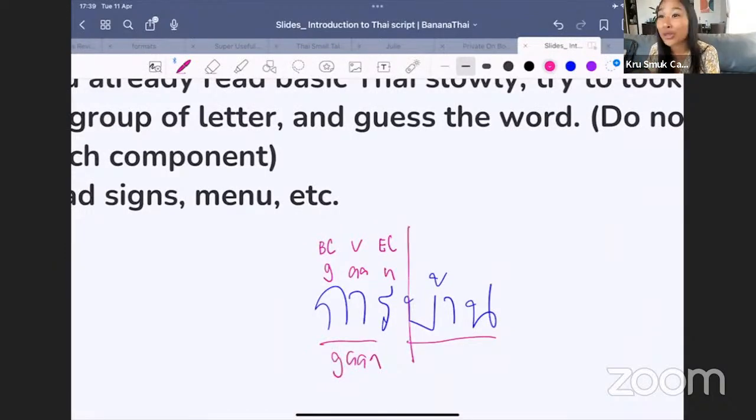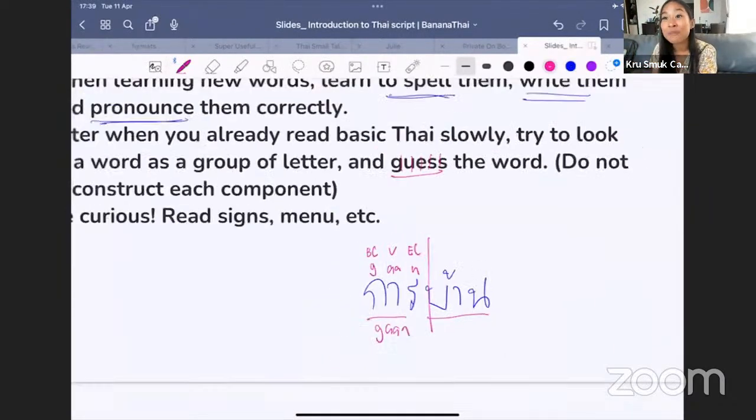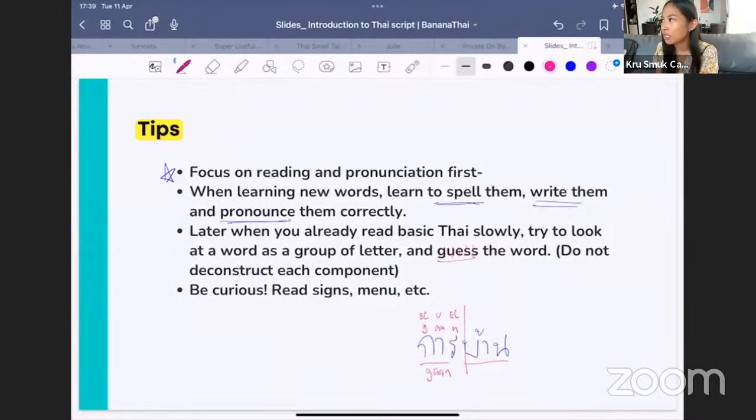But later on, you try not to do that. Instead, you look at the word as a picture. It's the same way when you learn English. When you read English, you don't say, for example, the word guess, g-u-e-s-s. No, you just say, oh, guess, the word. Like it just comes because you look at it as the word and you connect the dots and create a pattern in your brain. So the way to do it is by repeating it over and over and over again, by writing, by reading.